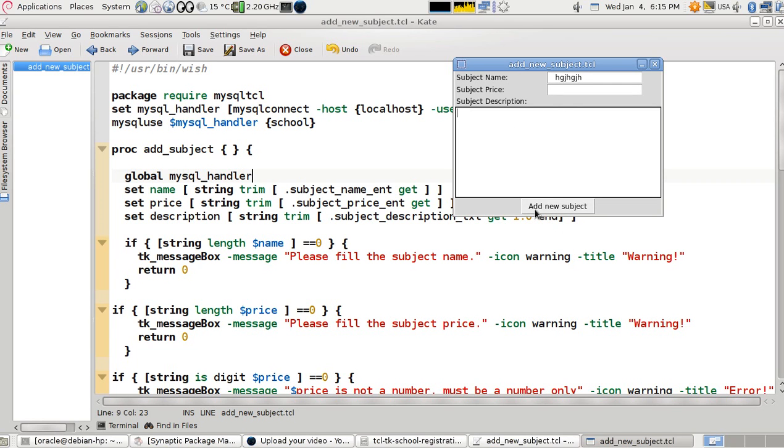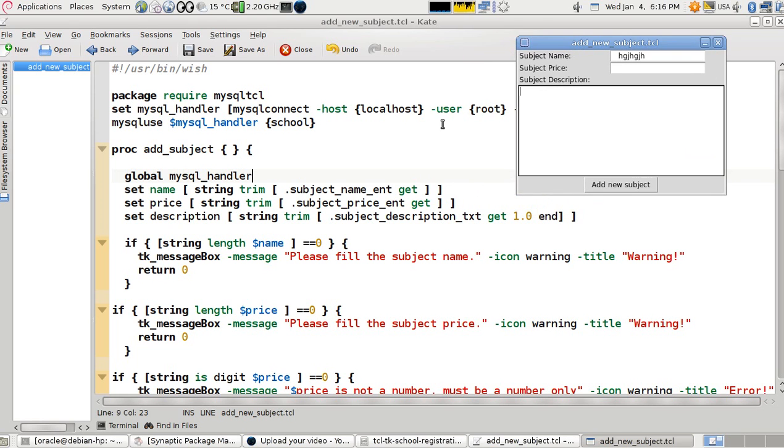And then I have a button that will call the procedure add subject later, and everything that's written will be saved in MySQL. Of course, we're using Tcl/Tk and MySQL.